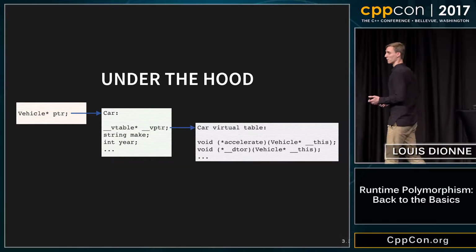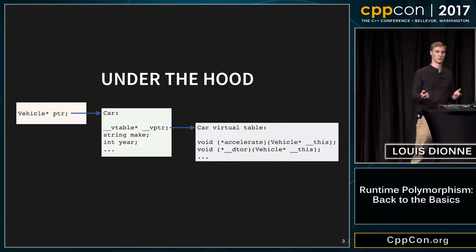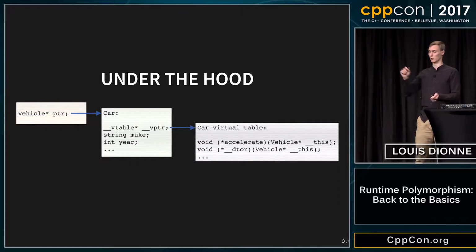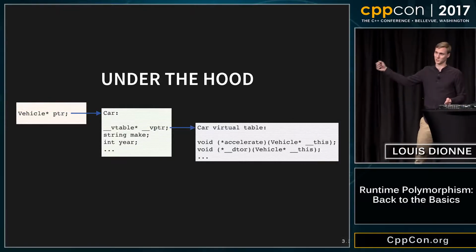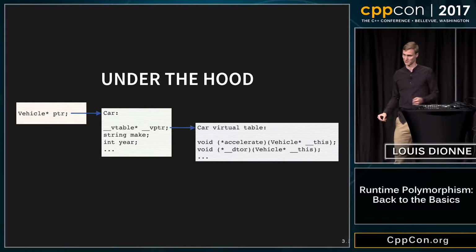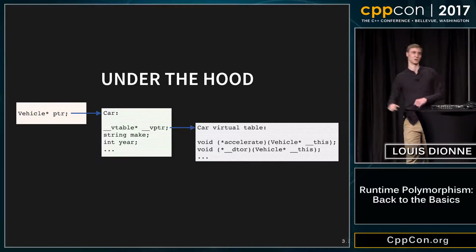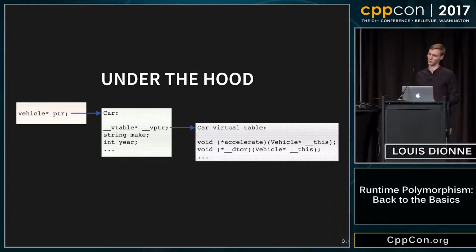Under the hood, what this looks like is basically you have a pointer, because usually we're going to manipulate these derived classes using a pointer to the base class. So you have a pointer which points to an object of a derived type, and then within that object, there is a pointer to a vtable. And the vtable contains function pointers that are the most derived implementations for the interface that you defined in your base class. Okay? I hope everybody's following me at this point. So this is typically how you do it in C++.